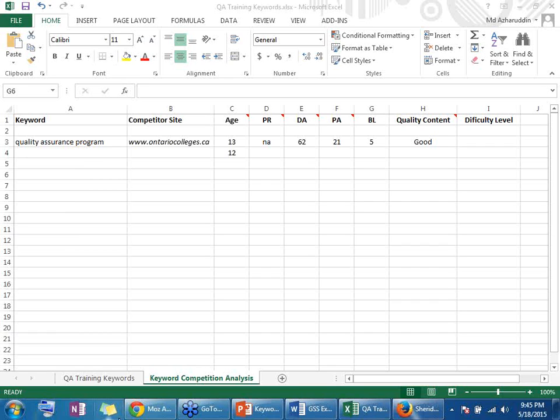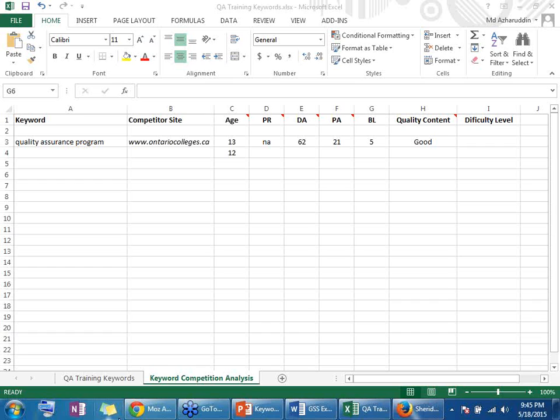So Moz.com is a third-party company, one of the most popular SEO companies. What they did is they created their own formula where they see the value of a domain name by its age, by its number of backlinks, and by various other factors.